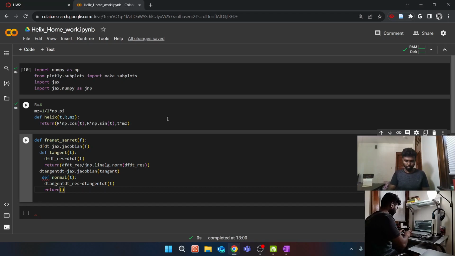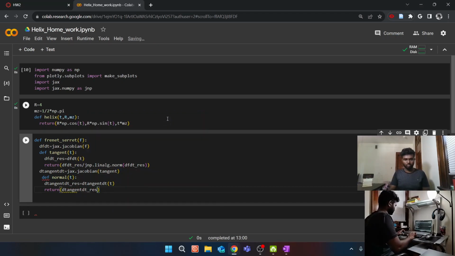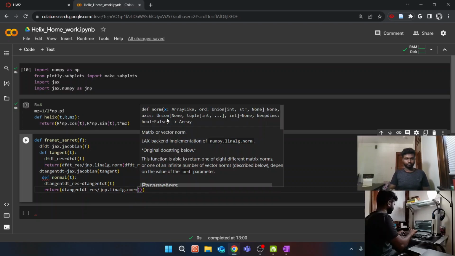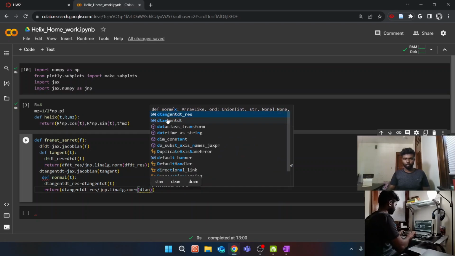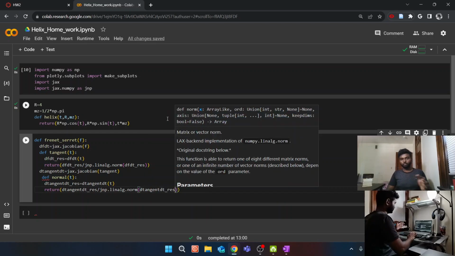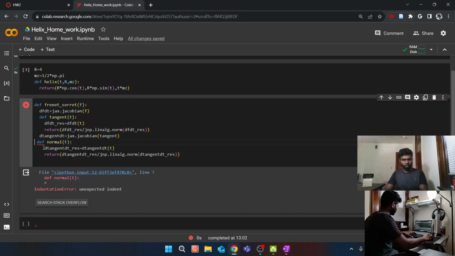So to calculate this, we take d_tangent divided by jnp.linalg.norm, then calculate the norm of the Jacobian of the tangent at t.